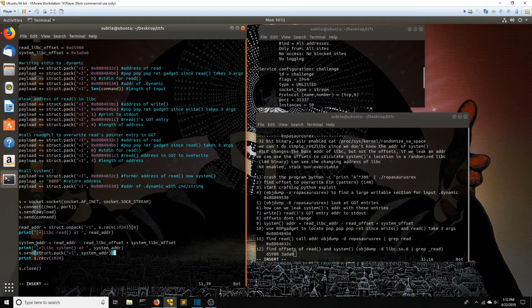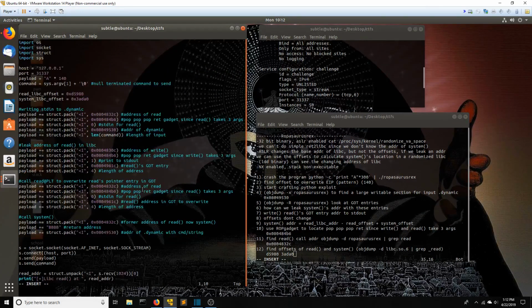And then from that, we'll calculate the address of system with the newly acquired address of read in the randomized libc minus the read libc offset plus the system offset, which we calculated up here. And then we'll print libc system's address. And then we'll send the address of system to be overwritten in the global offset table. And that's pretty much it.